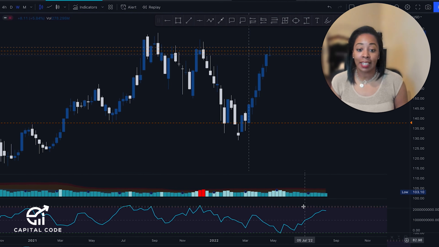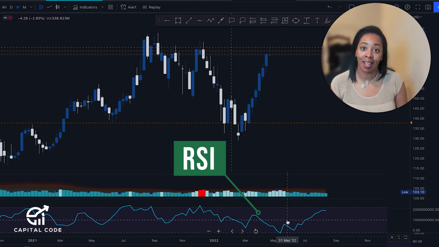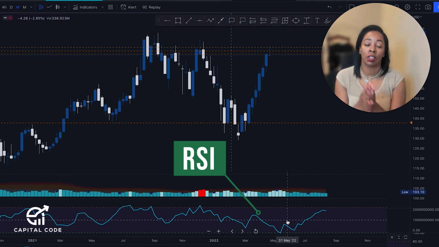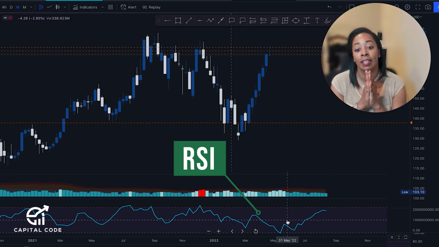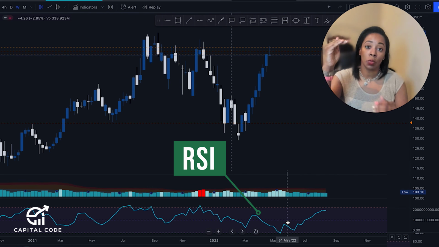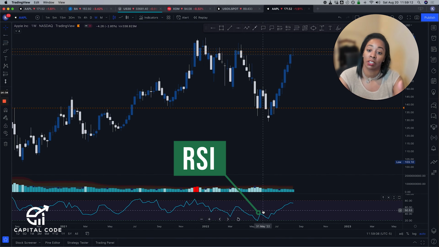All right, and the next one that I like to use is RSI. I don't really use it all that much for everyday trading, but I do like to look at the RSI to see when something is overbought or oversold. And generally that means that there is a probability that, say for instance, if it is oversold, the price may be heading down. So I like to use this mostly on higher time frames just to see if it may be time for me to short something or go long.